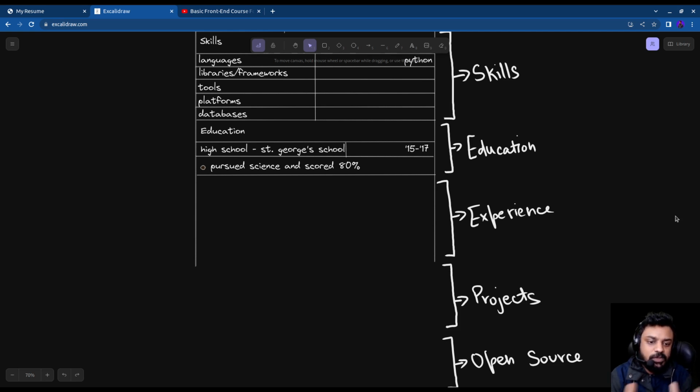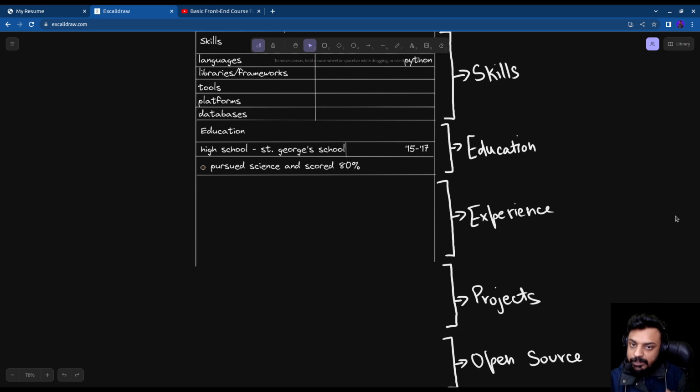The structure would more or less, the layout would more or less remain similar to how I mentioned my education. And then some points about it, right? What technologies you worked on, and what were some of the measurable results that you achieved. And we'll discuss what these points should be, right?